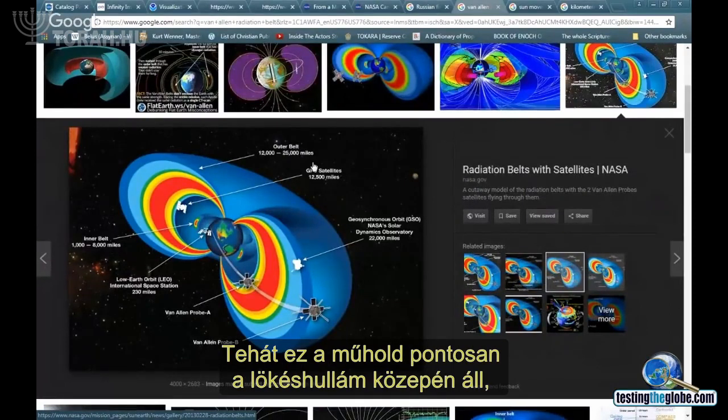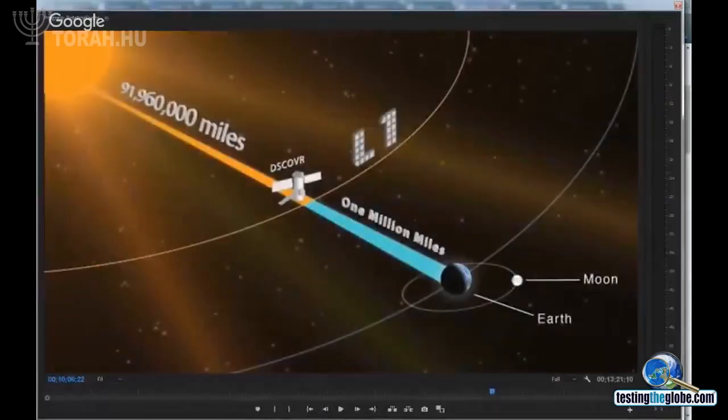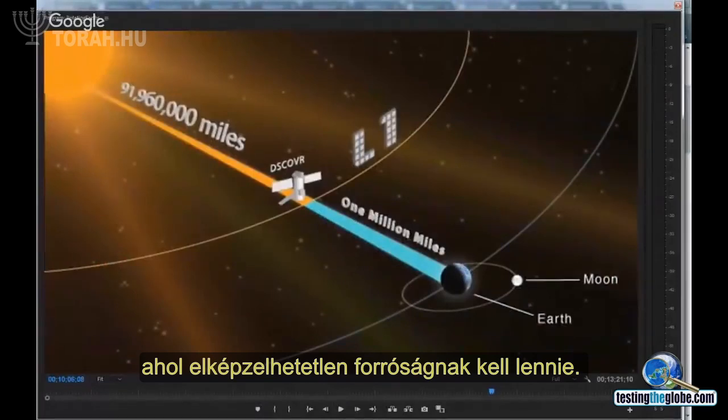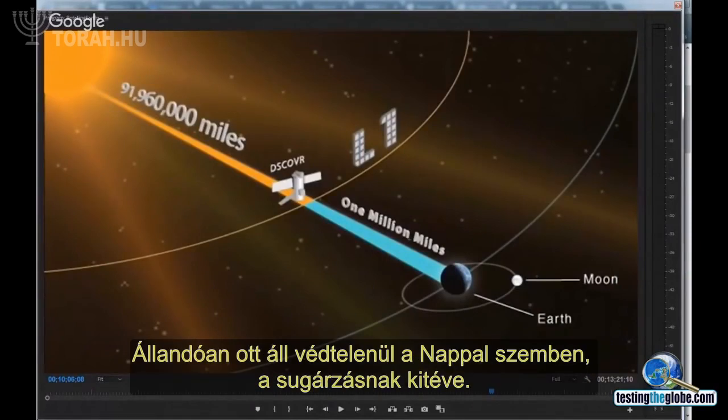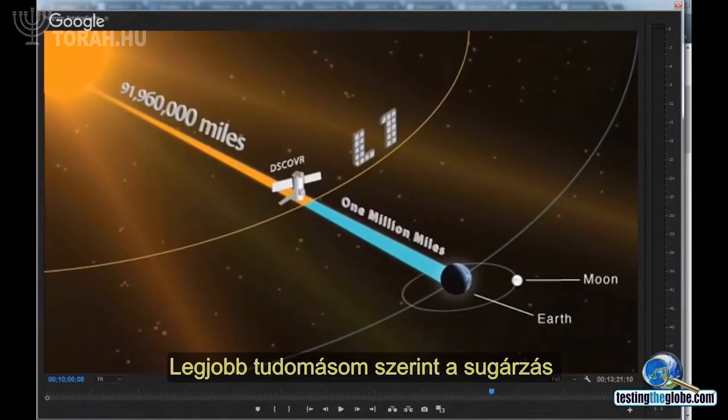So this satellite is right in the middle of the blast wave, where it has to be unimaginably hot, for one thing, constantly sitting there in unprotected sun, blasted by radiation.